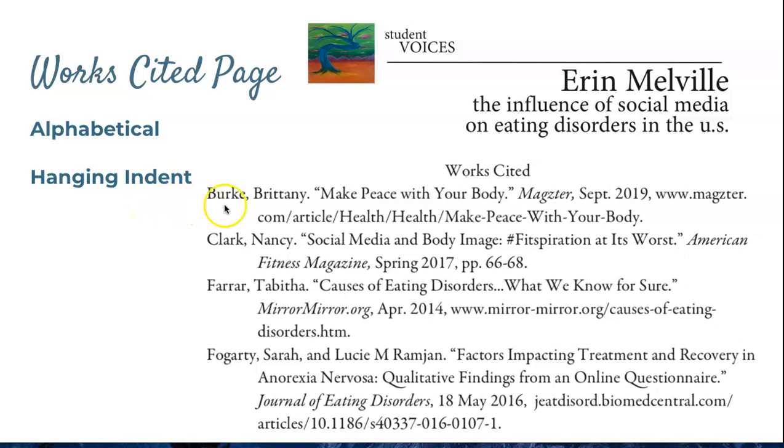For the hanging indent, the first line of each source is flush left, and the second line, or if there's 2 lines or 3 lines, those are all indented. And the purpose of this is that I can scan and see the author's last name or the first words of the sources really easy, and everything else is indented. There's a video on how to do hanging indents, so if you need help with that, watch that video.